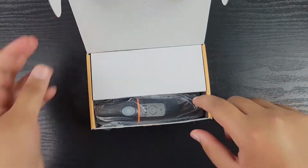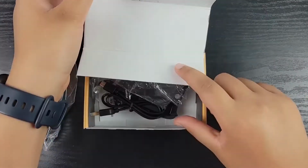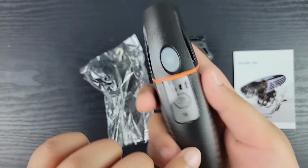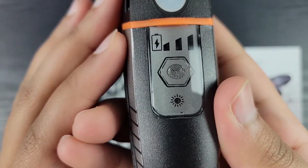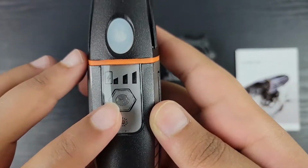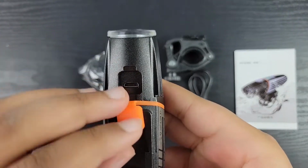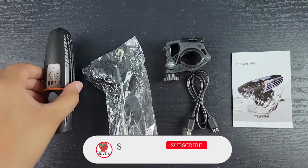Whoa, so this is our bike light. So this is our front headlight, and this is the power button, and plus over here it has an option of touchless as well, like fingerprint. And these are the battery gauges and light tuning, and on the back there is the charging port because this is a rechargeable one. Wow, so this is quite intelligent.